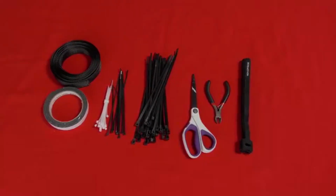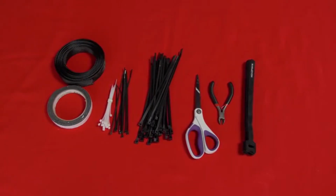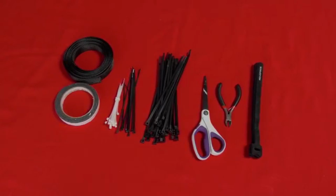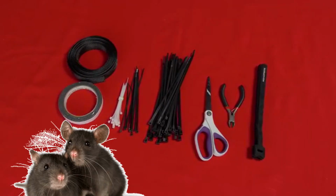To tame the rat then, we'll need some tools. We recommend a pair of side cutters, a set of small and large side cutters, and some double-sided tape. And also some basic rat goes a long way. Next, you need to visualize.